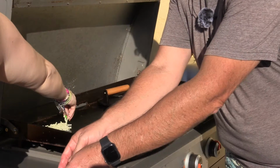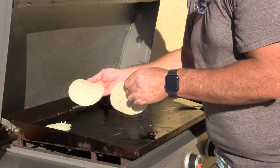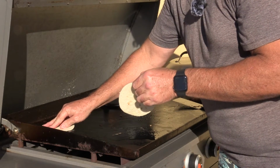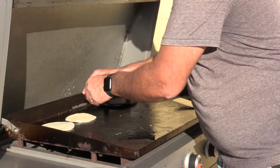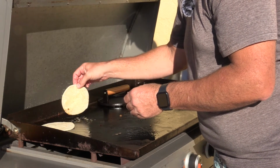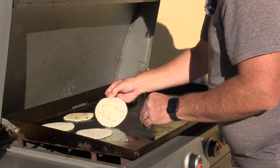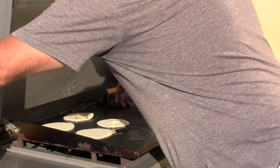Step to your left after you do that. This should be enough, right? Yep. All right. She's going to have cheese on the outside of hers. Cheese on the outside, cheese on the inside. Let's put this one down. We did it a little backwards, but that's okay.